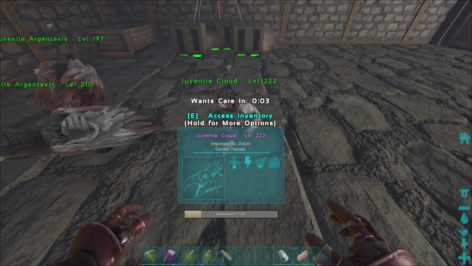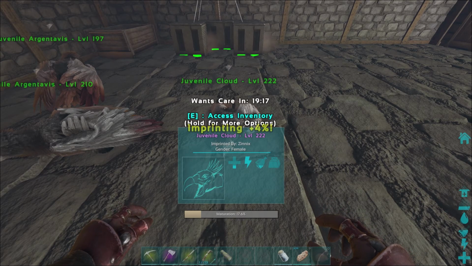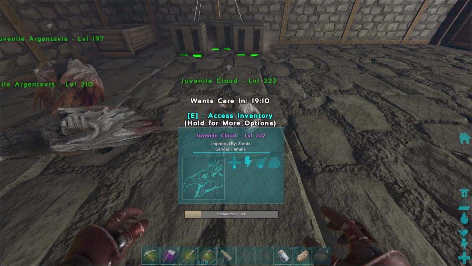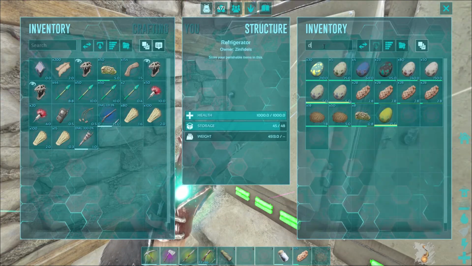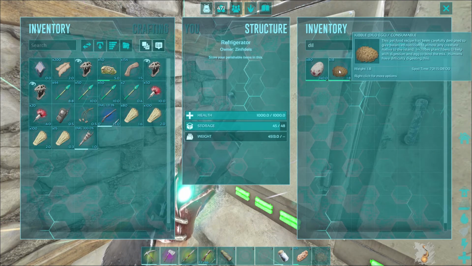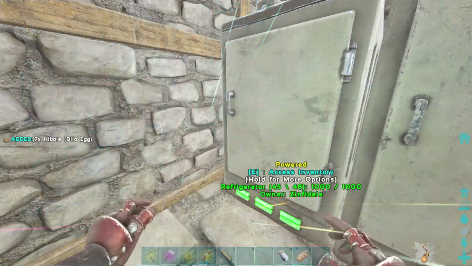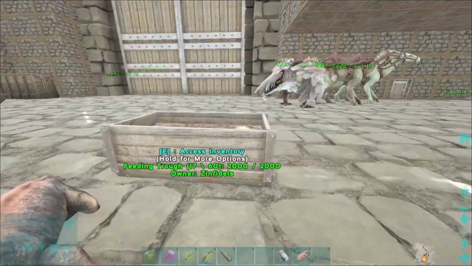Almost there. Yay! Just wants the cuddles. Okay, start imprinting. Imprinting is at 18%. So the Enki is going to take Dilophosaur kibble. So we have 80 eggs. Ooh! We already have some kibble made up. I think it's going to take 6, maybe 7. I think it's 6 of the Dillo kibble.